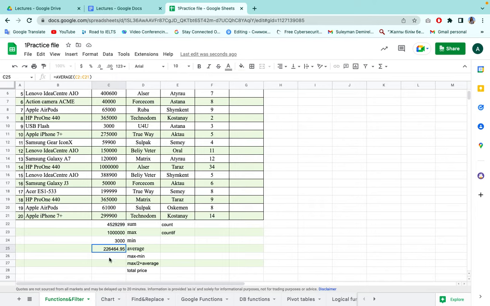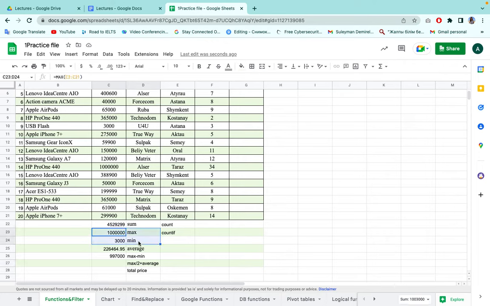And now we will do some basic calculations like subtraction, division, multiplication. So our first task is to subtract the minimum number from the maximum number. Again, I'm going to type here the equal sign. Since I already have calculated max and min values, I will just click here to get the address of the given cell. Minus minimum, press enter.